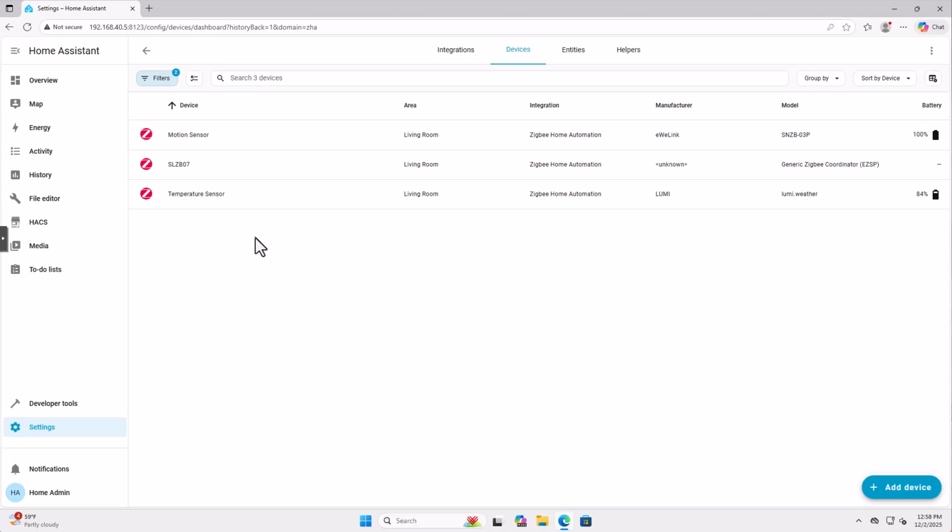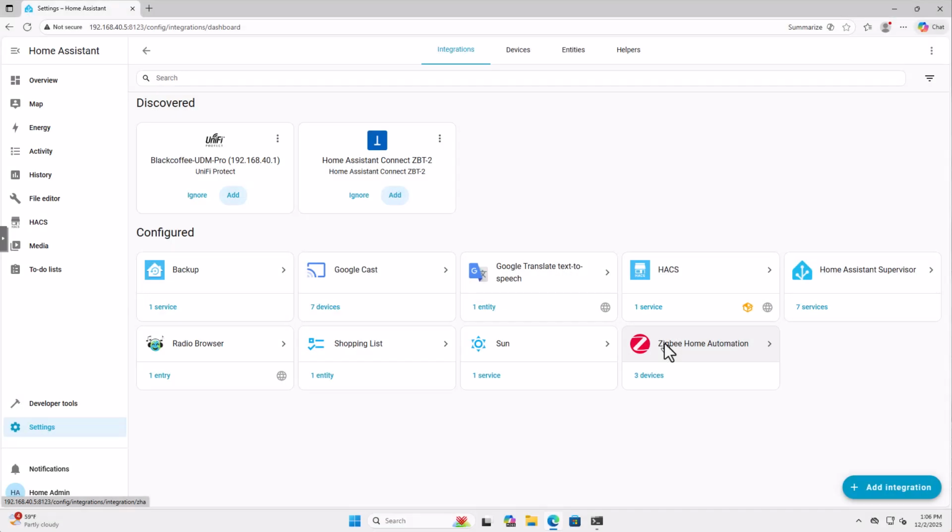People that will get a new Zigbee coordinator and will migrate an existing network, compared to people who are just starting out a greenfield new Zigbee network. And that's our goal here. The Zigbee migration process was always a kind of a start and pray kind of process. It was very unstable, and a lot of times it went south and people found themselves needing to repair dozens of devices. No more, but we will get to that. Right now, this is the before shot, and now I'm going to connect the ZBT-2 to a separate USB port, and we're going to start the migration process, so I will be right back.